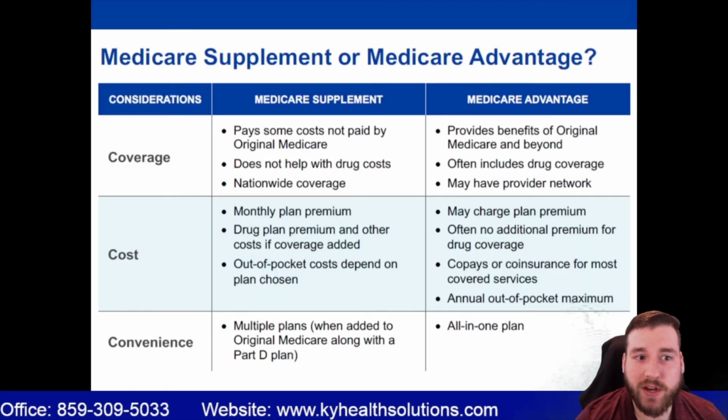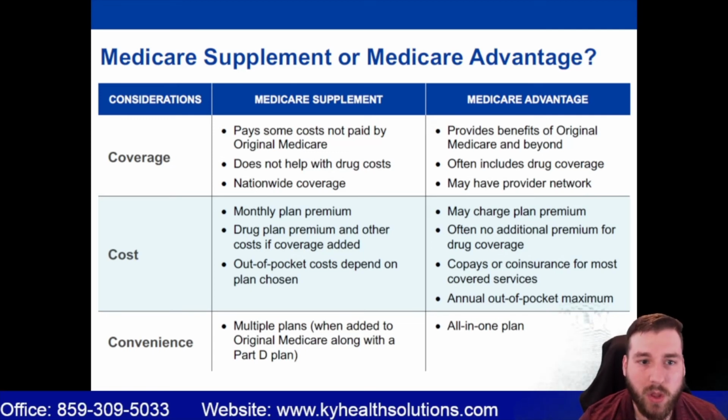So a couple considerations for them. Coverage, how do they cover? So Medicare supplements, you pay some costs not paid by original Medicare. Doesn't help with drug coverage, but it is usually nationwide coverage. Advantage plans provide the benefits of original Medicare and more, often include your drug coverage, but does have that provider network.